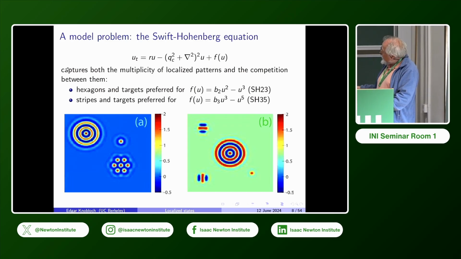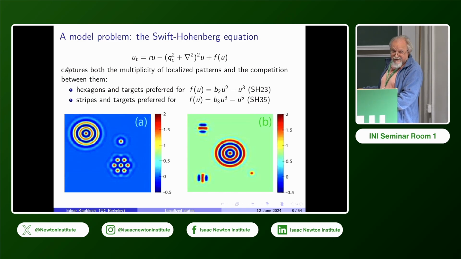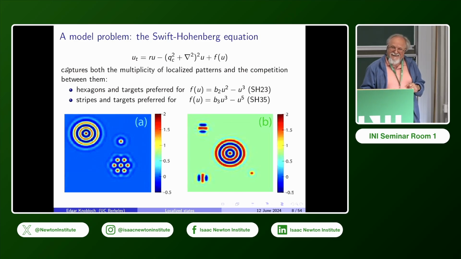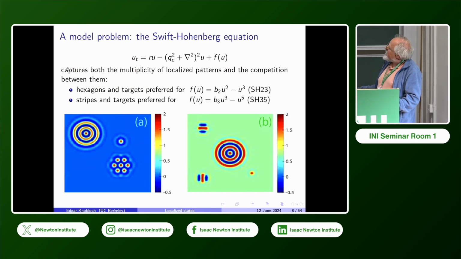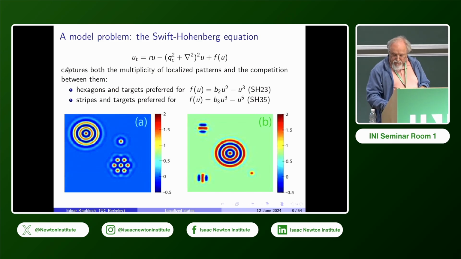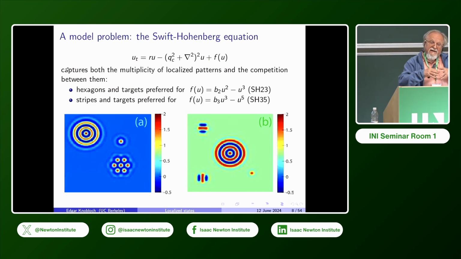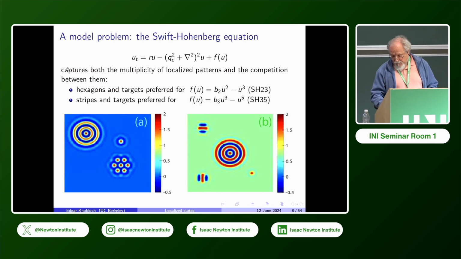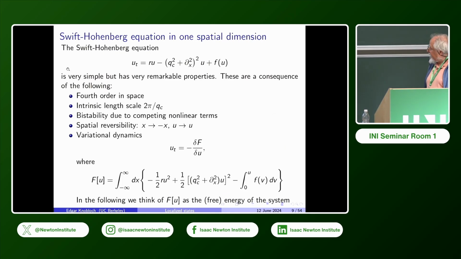And of course, depending on what competing, or maybe I should say antagonistic nonlinearities you choose, because that's a word that's been used a lot here, you might get different kinds of structures. But still, the system generates the localized states, and it generates the localized states in the region of bistability between an extended pattern state and the homogeneous state. And I'll come to describe that in just a moment.